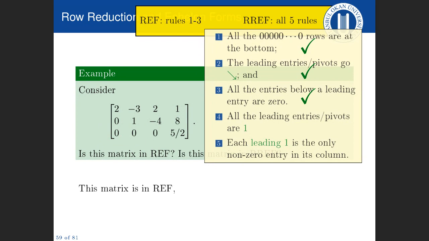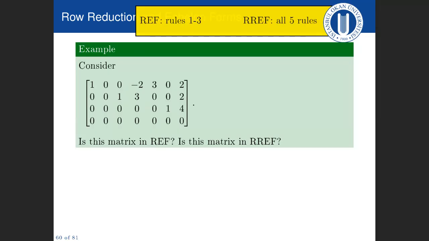Is it also in RREF? Rule number 4, all of the leading entries are 1. No. I have a leading entry 2 and I have a leading entry 5/2. These are not 1. So rule number 4 is not satisfied. This matrix is in REF, but it's not in RREF. Let's look at another example. Consider this matrix. Is this matrix in REF? Is this matrix in RREF?